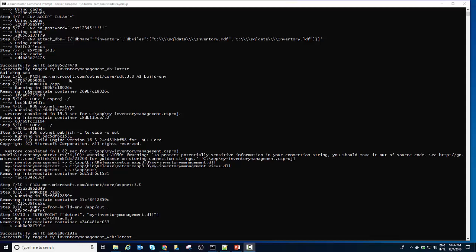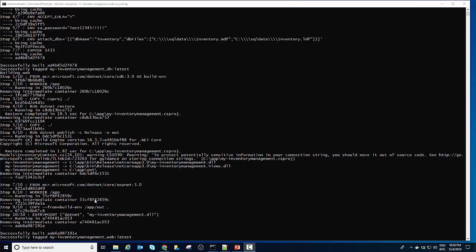It built the image, as I had already explained, to build the project first. So the dotnet restore and then dotnet publish compiles my inventory management project and then copies the output to another image, which is the ASP.NET 3.0 image.